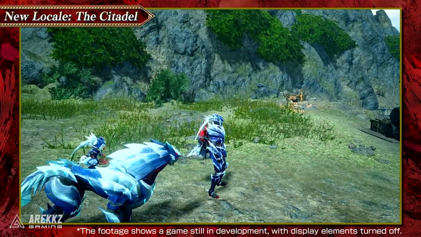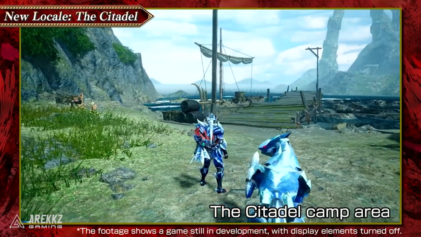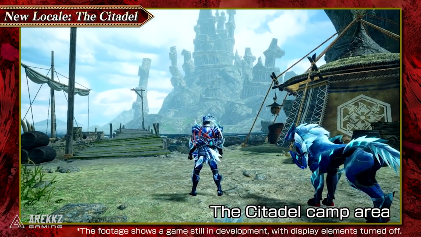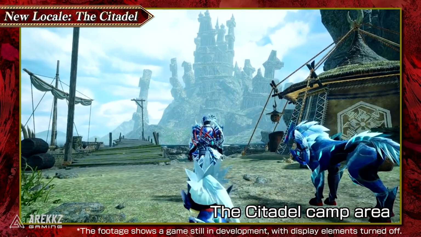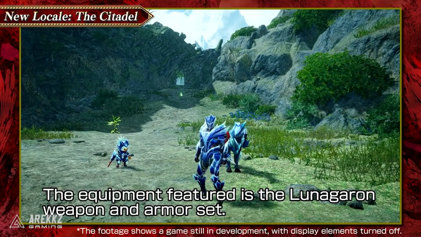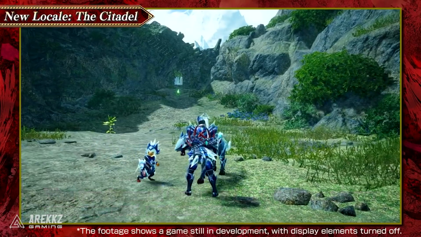But anyway, to begin with, they have a hunter wearing full Lunagaron equipment, which looks fantastic, including the dual blades that unfortunately at one point people thought were the Gore Magala ones, but as you can now see them clearly, these are the Lunagaron dual blades. We also have the Palico and the Palamute rocking that full gear as well, and they then begin by walking up towards the Citadel.